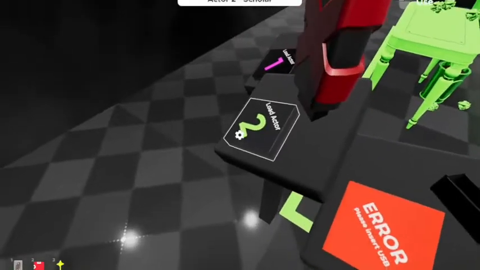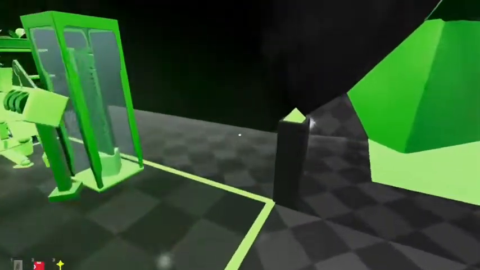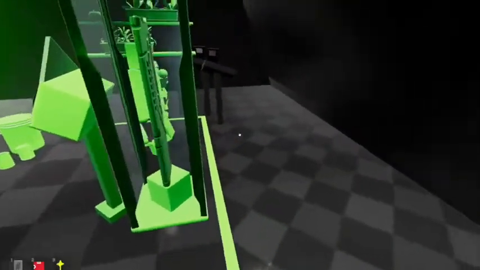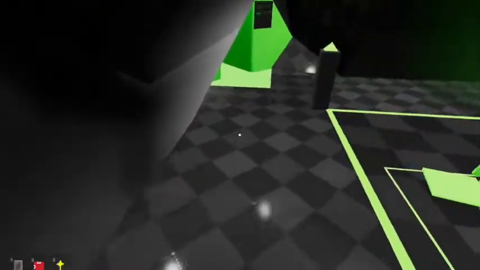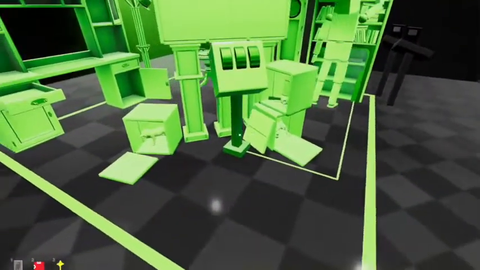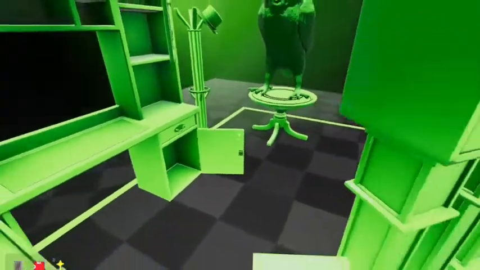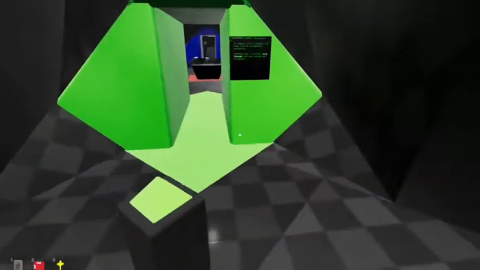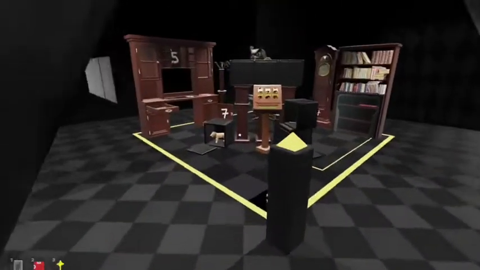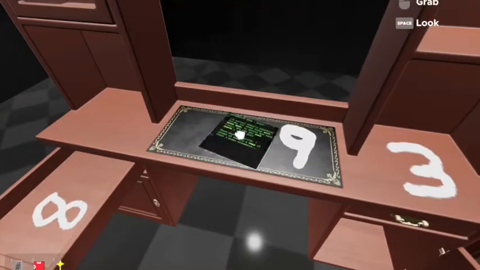Studio. Scholar room. Okay, yeah. Still don't know how this connects. Have a 7, have a 5, and a 2. What does all this mean?